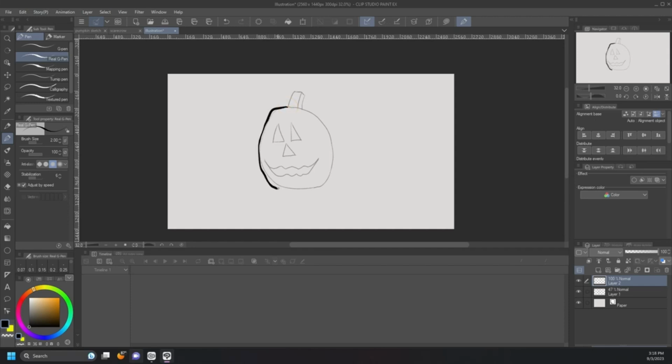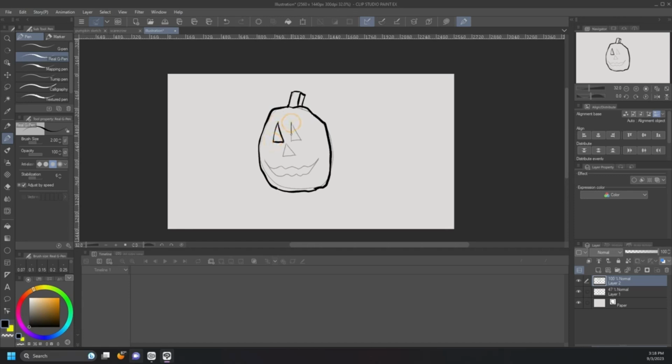So I'm going to very carefully trace around the outside of my pumpkin. I don't have to necessarily go over the lines because the pencils are really nothing more than a guide. I'm going to go in and get the stem. There we go. And I'm going to go over the eyes, the cutouts that we have for eyes.